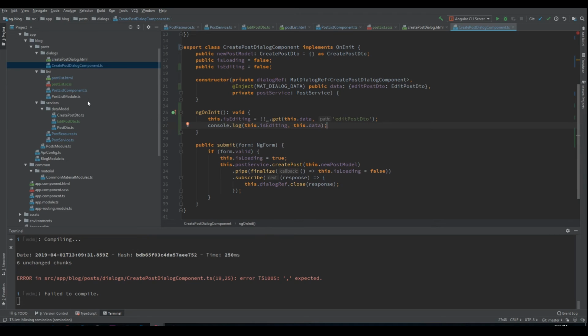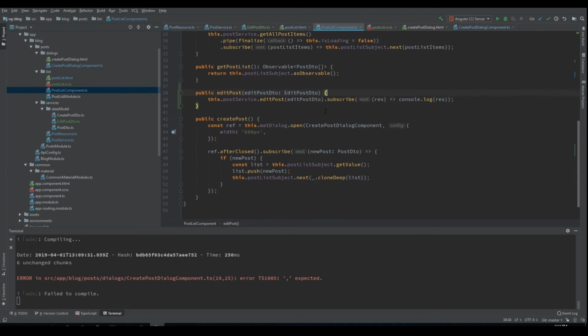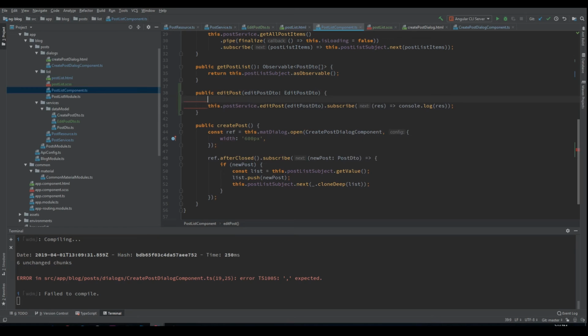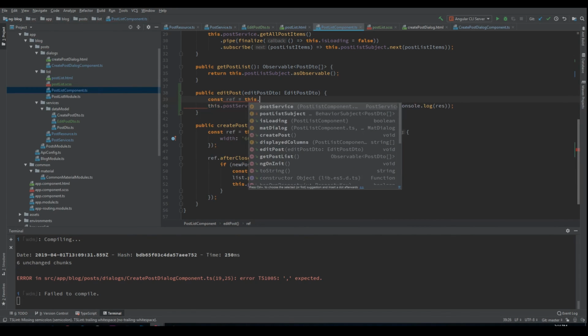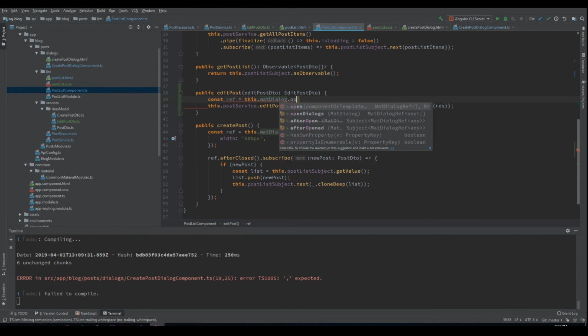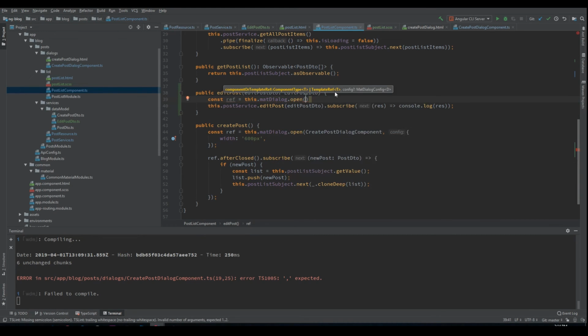And now we go to our post list component, and here in the edit post method we will create a new reference to a new material dialog. We will open, actually, let's see, while the create post method already describes what will happen if, okay, in this case it will push a new post, so it's actually, we don't want it.